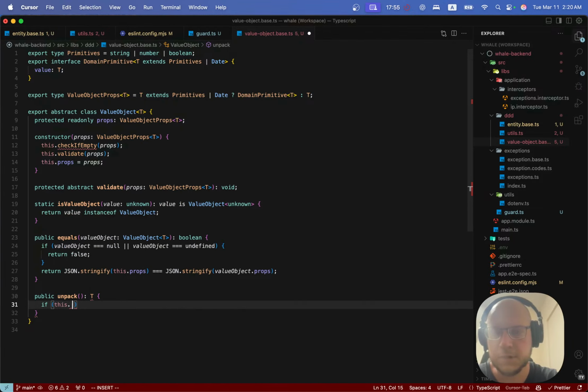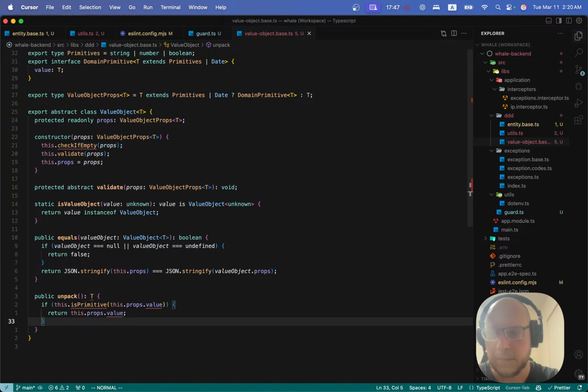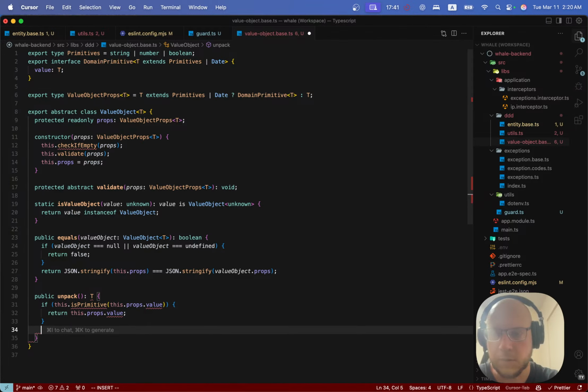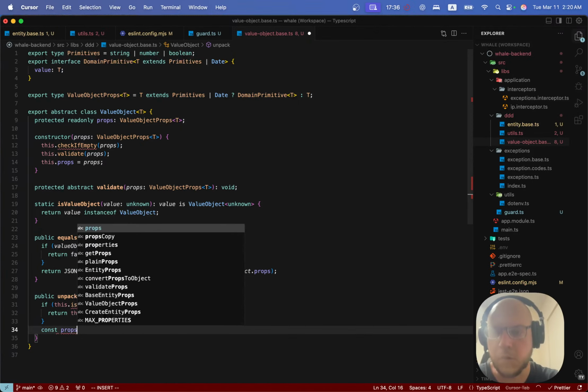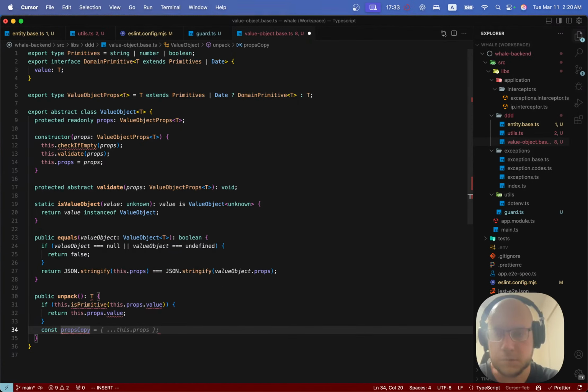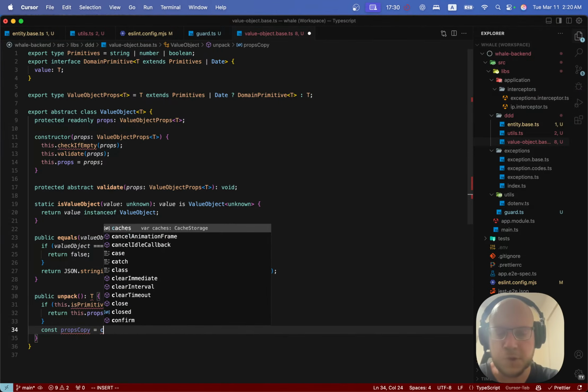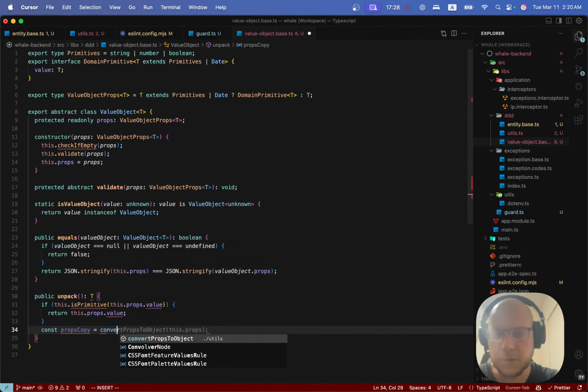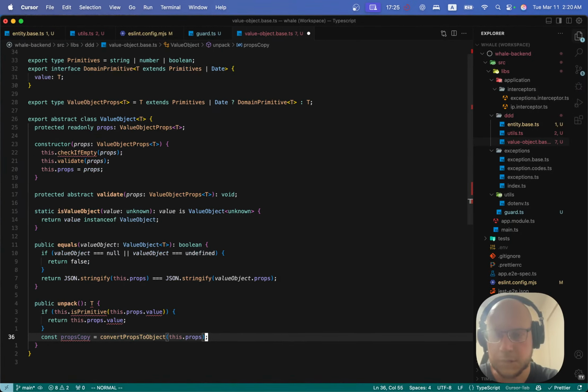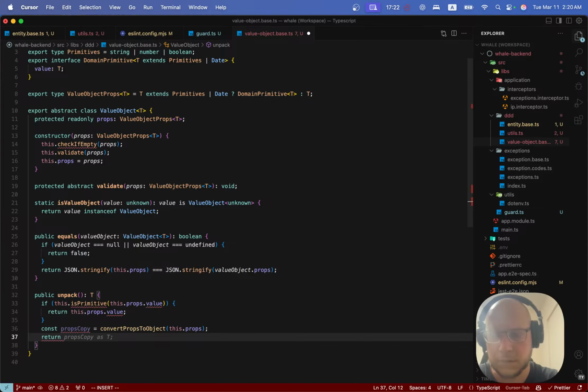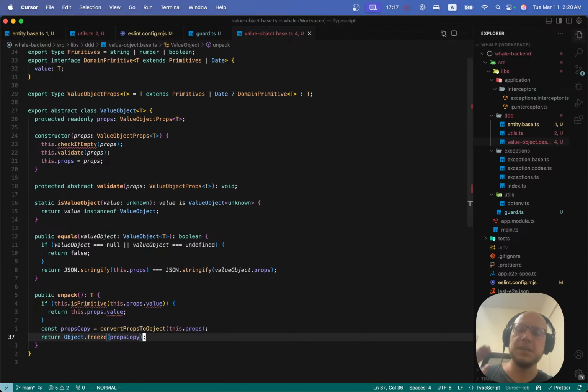If this.isPrimitive, we will return the value key. Or we will return a copy of that object, by calling convert props to object and returning object.freeze. So it's the same stuff as we did for entities.